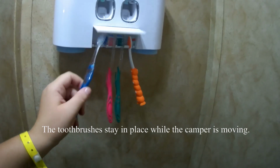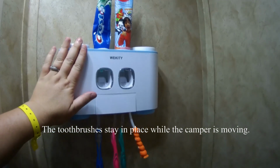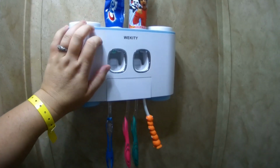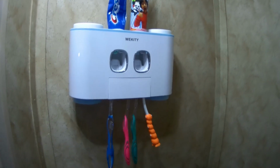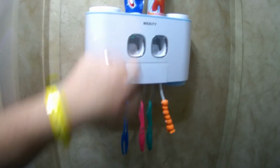I'm not going to do it right now, but this is so much easier at night instead of pulling the toothbrushes out, and figuring out where to store them and everything. So I highly recommend this as an item to get if you have kids, and also if you don't have any storage spaces to put any of your toothbrushes. So great item, found it on Amazon. Take a look.